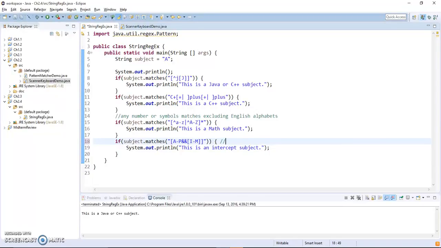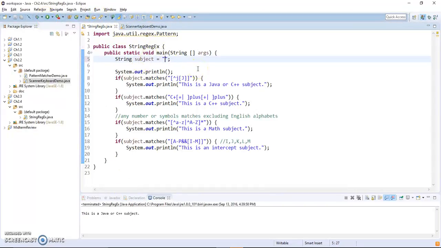Starting from I, A, B, C, D, F, G, H, I should work. I, J, K, right? L, and M. Those. If you do N, let's test N. N is no longer an intercept. It should not do that.